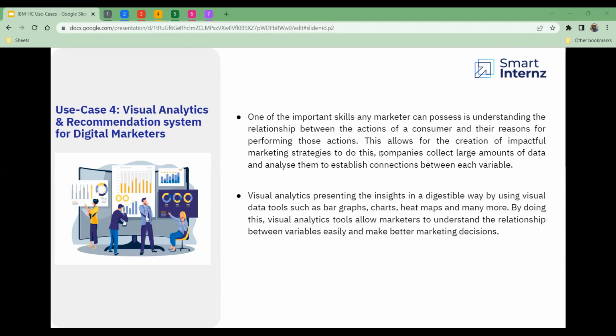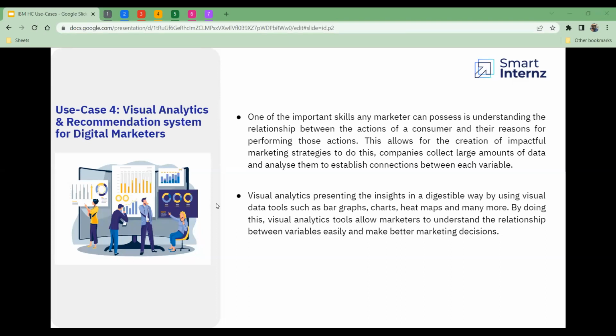They can use BI tools for visual analytics. So what does visual analytics do? As you can see in the picture, there are some graphs, some histograms, some charts, a lot of different graphs. By using those graphs we can understand more about the data that has come to us, and we can analyze it more.